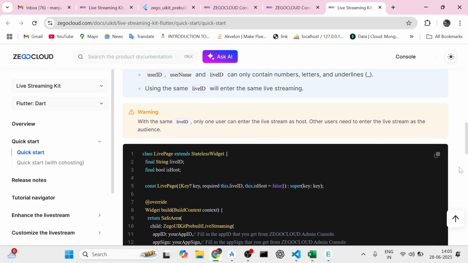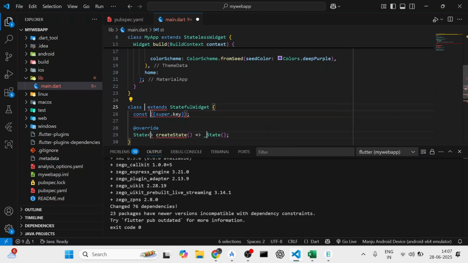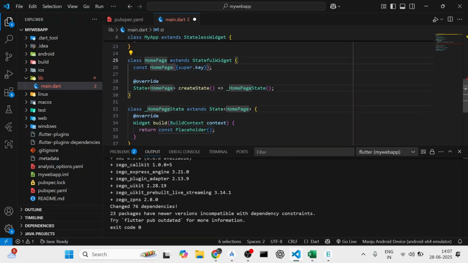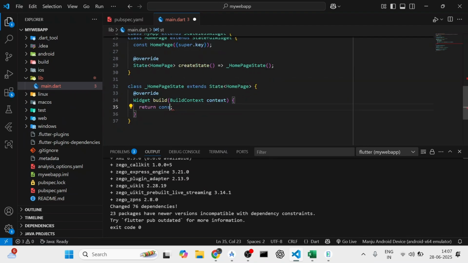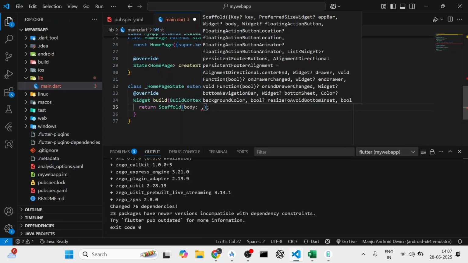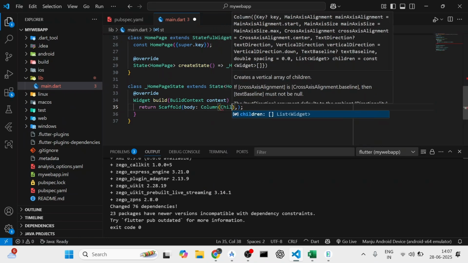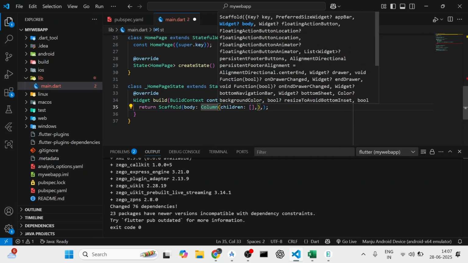All right, so I will be copying this live page and you need to name it home page. Inside my scaffold body, I will have a column. Let's center align this.